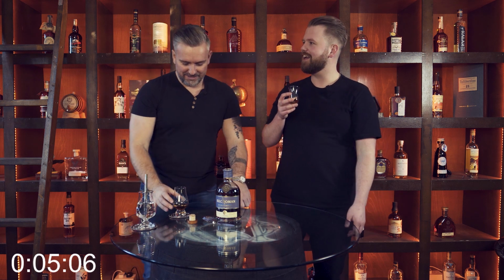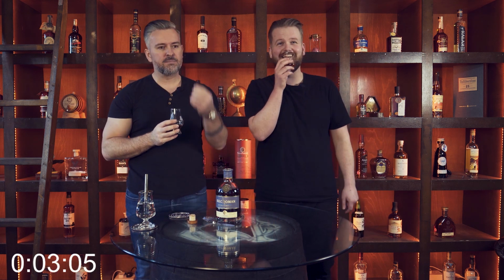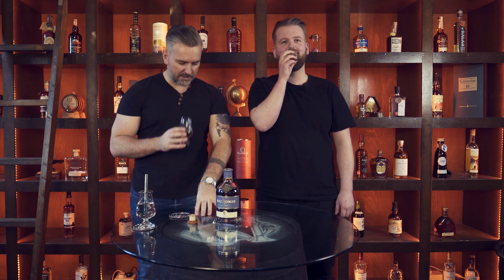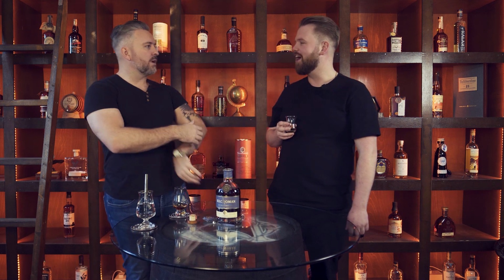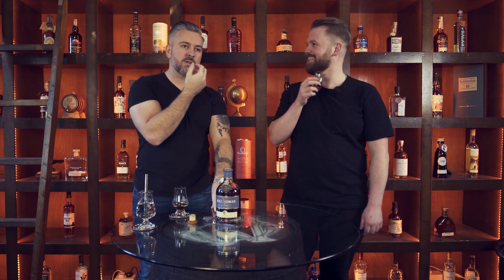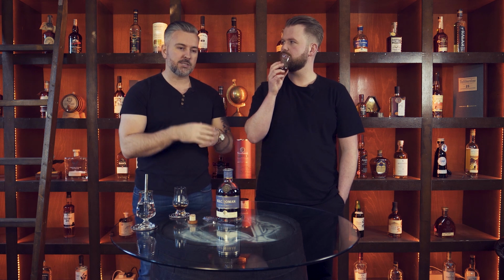Oh, you know what it is? It's like Mexican corn. That's what it is. Mexican corn. When I breathe through the nose, you know, if you've ever made a Mexican corn salsa type dish where you're getting the cilantro and you're putting the onions and the chilies and you're bringing it all together, and you taste that.